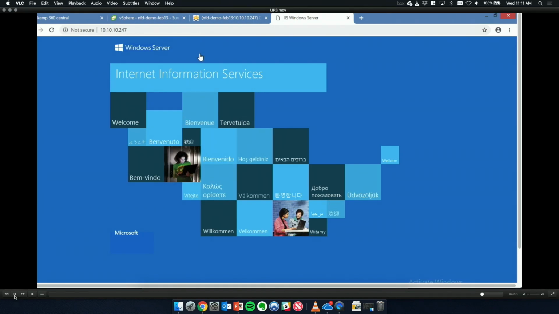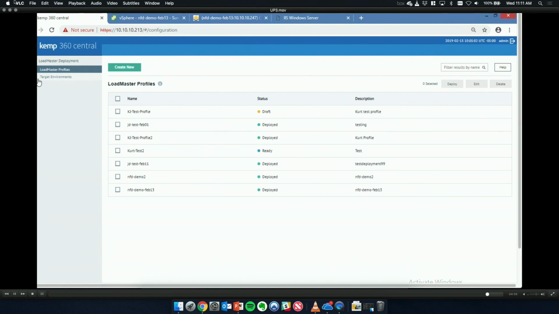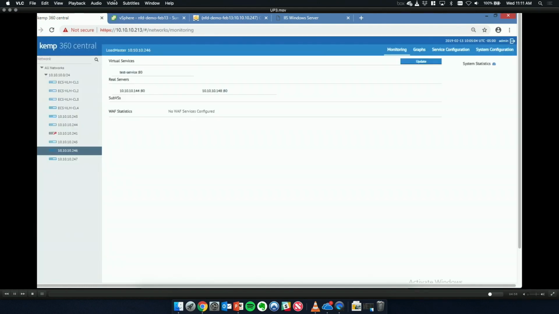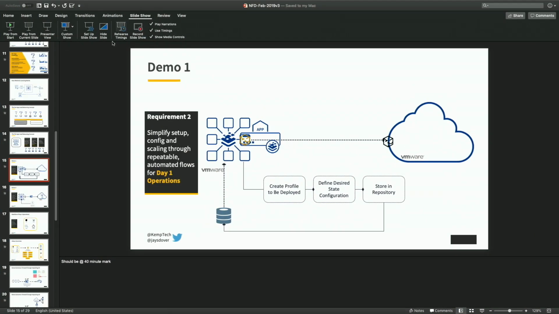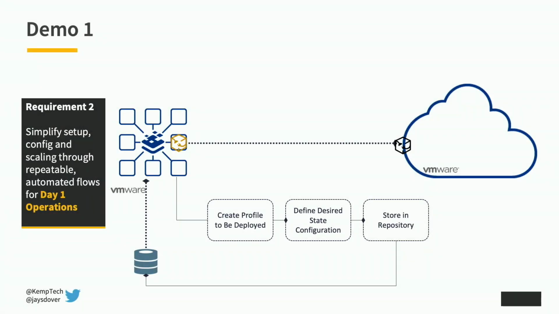Right, so this is just an example of how you can automate the process of getting new instances up and running, which is a key requirement for the per app model. Because if you're going to this model where you're going to have dozens, perhaps even hundreds of instances, if you had to go to each one of them, configure them independently, get them set up, it would get very challenging, and you wouldn't have the agility that you're looking for.